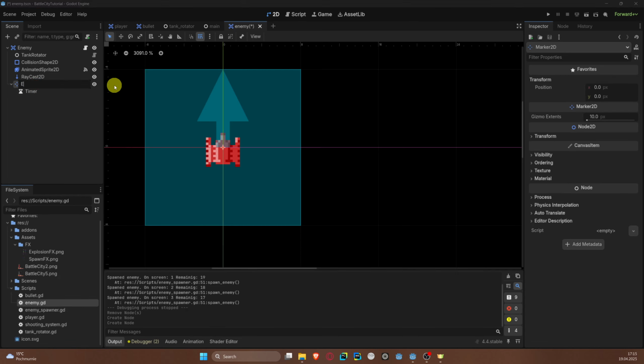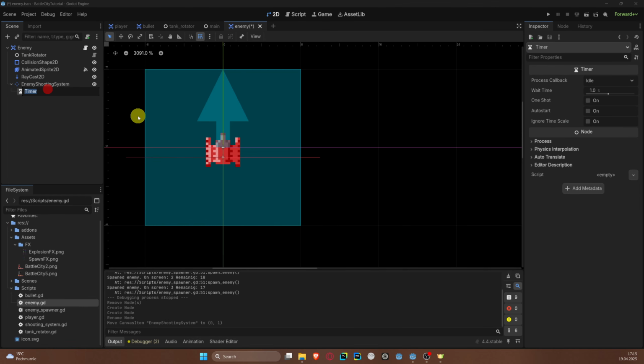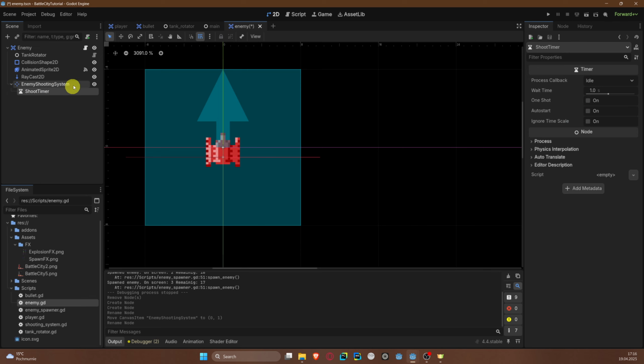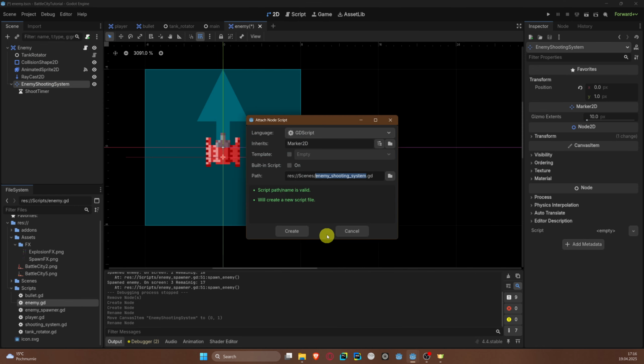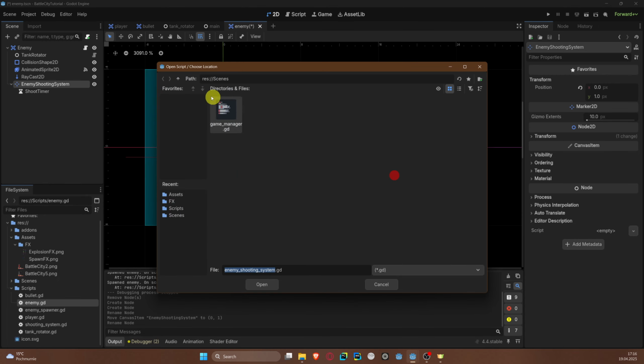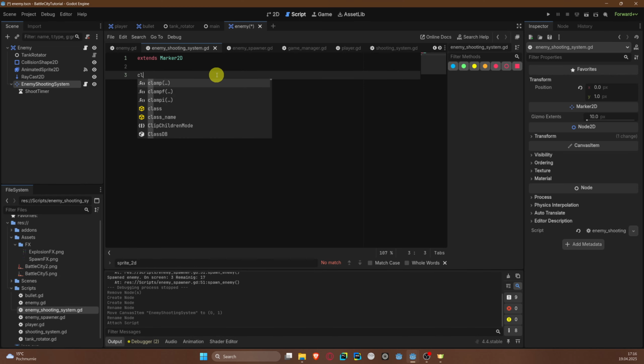I will call this enemy shooting system, and then call this shoot timer. And since this is definitely a separate subsystem, I will create a script for that. Let's place this in the scripts folder, open and create, and let's add a class name here.